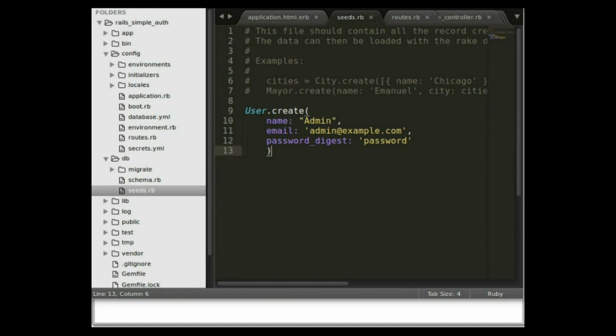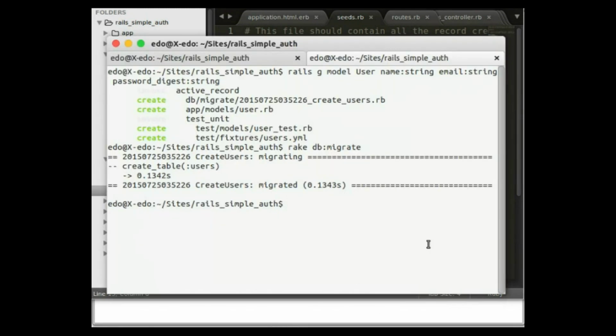and in terminal we can type rake db:seed. This would execute all commands we specified in db seeds.rb. No message will show here, but we can see in Rails console.